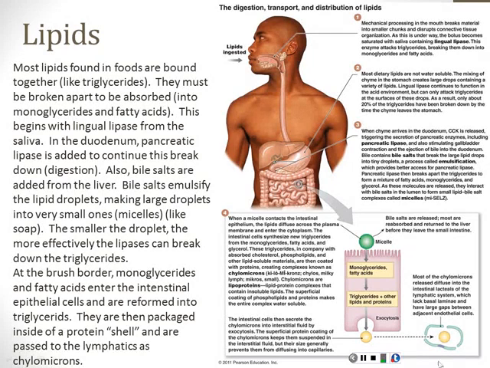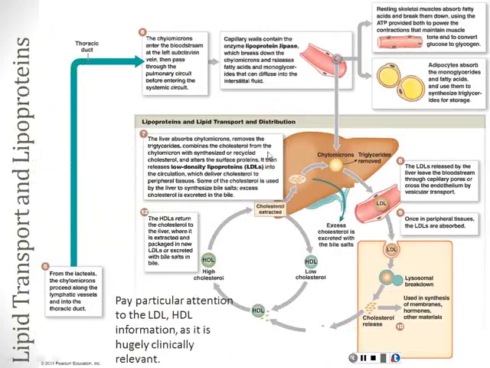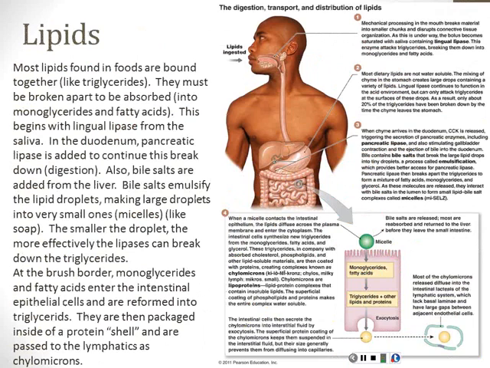So they're absorbed, emulsified, absorbed, repackaged as triglycerides, wrapped in protein, released from the cell. They enter the lymphatic system, and then they're going to go up the thoracic duct in the center of the chest, get dumped into the bloodstream, and then they make their way back to the liver. And that's where we're going to stop for today. So we'll pick up the story of the lipoprotein on Monday.